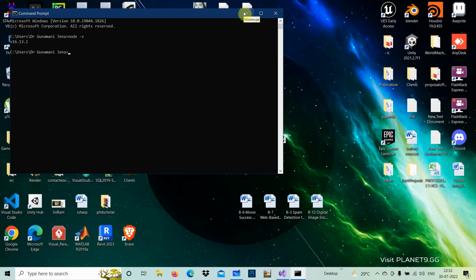Then another thing is that you have to go for creating a project. We can create any folder, and in that folder only we can go for this, right? So for this I can create a folder. Suppose I go for mkdir, I can name it React project or React tutorials or demo, whatever you want to write, React demo.